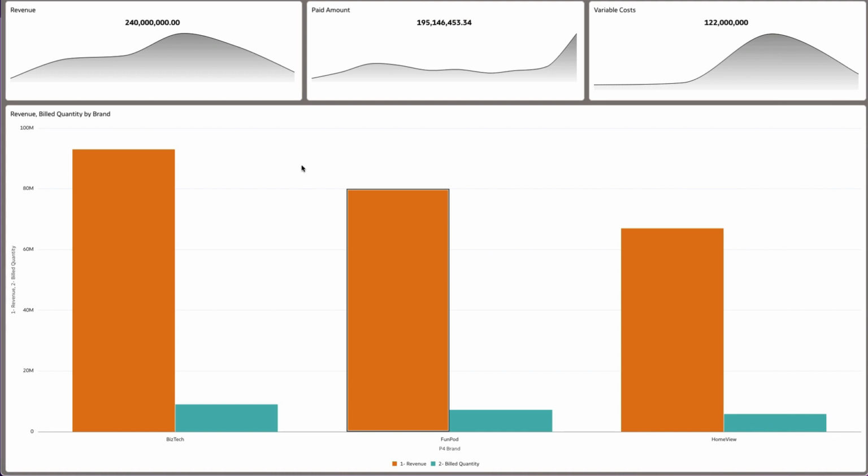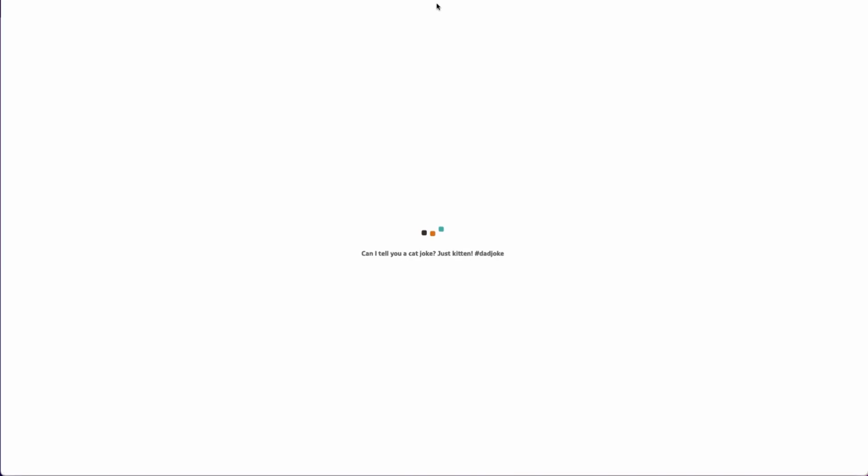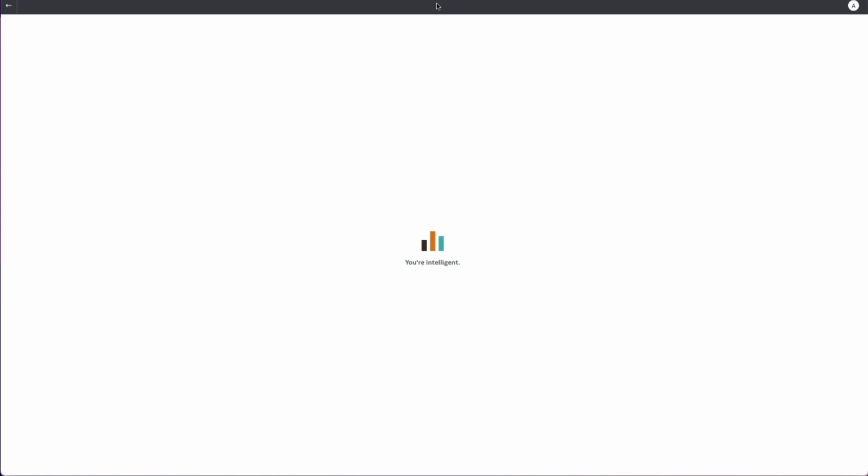Now, there's a couple of things that you can do with this new feature for data actions that I'm telling you about. The first one is something that we've been asked for, which is to be able to open up the canvas that's embedded, but open it up within OAC itself. By creating a data action which doesn't have any values passed on it, we can actually open the same canvas, but within Oracle Analytics.